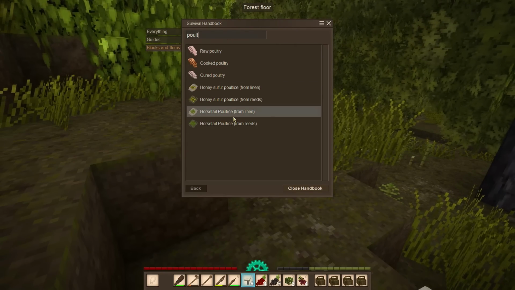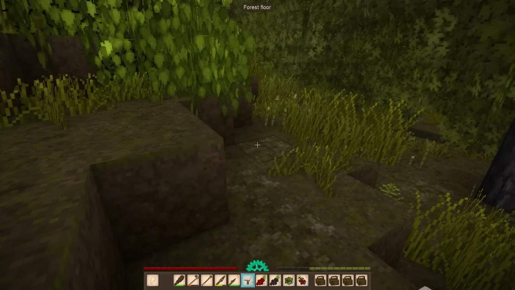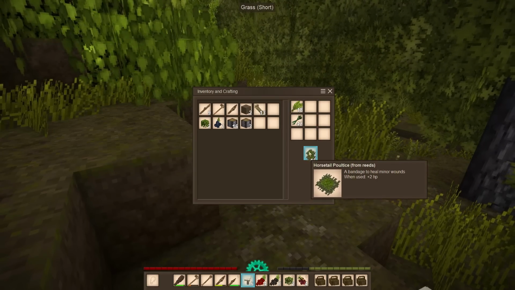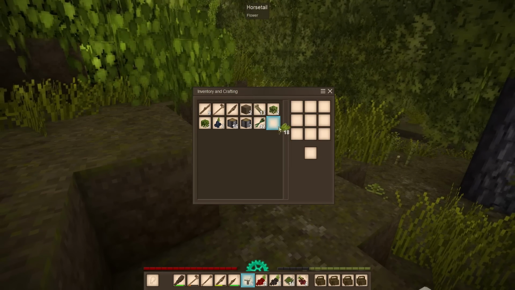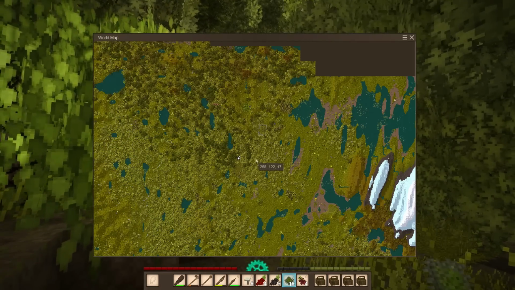For the horsetail poultice from reeds. Oh, it's 4 horsetail to 2 cattails. So we'll go ahead and get ourselves, and it makes 4. And you can hold 16, so we'll hold 16 and go with that. That should be good. Of course, now I'm like out of inventory space, but that's okay.